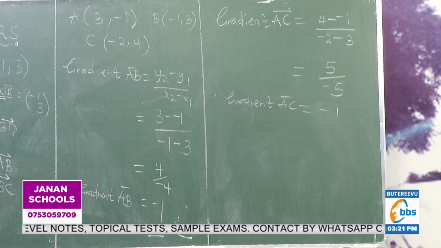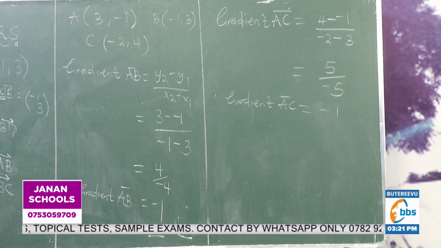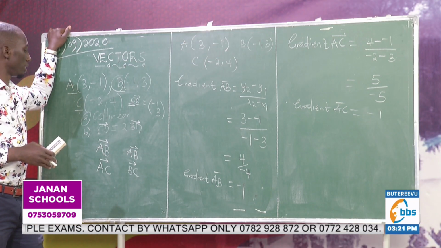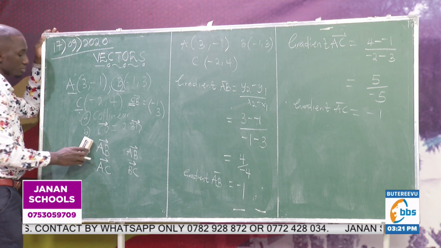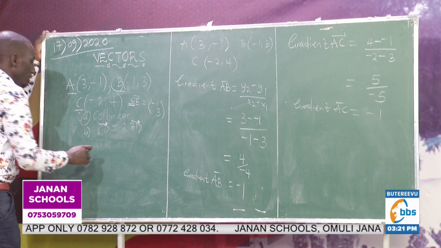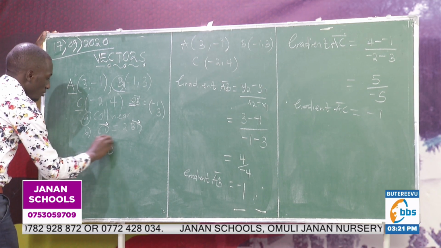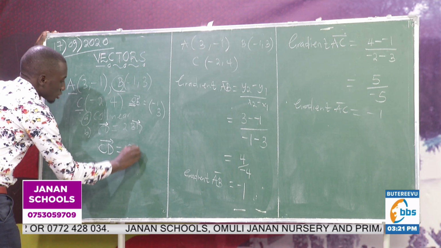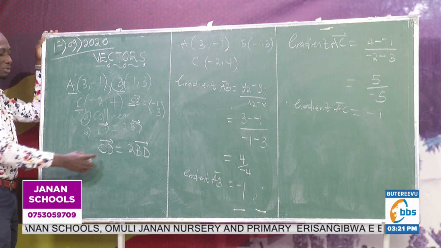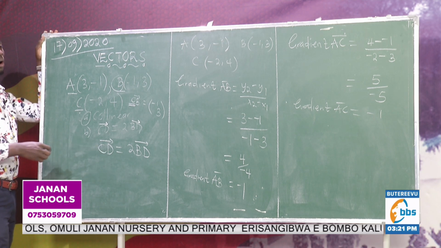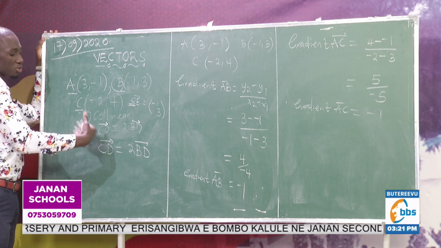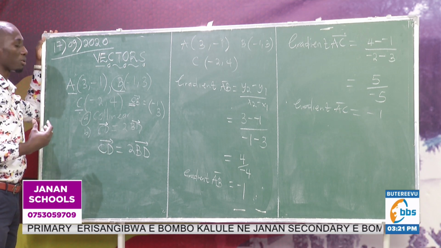So we are going to look at part B of our question number 3. They're telling us to find the coordinates of D if CD equals 2 BD. That's what you're going to work out. We want to get the coordinates of D. So they gave us a condition here that CD equals 2 BD. Now, I want you to understand that even if they are giving us CD, BD, we're talking about the coordinates of D, they want the position vector of D.